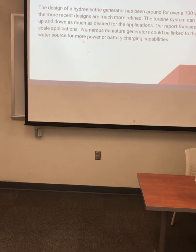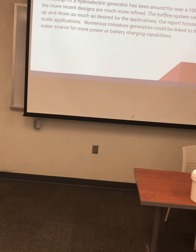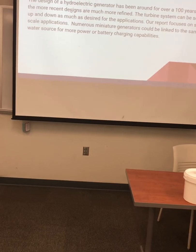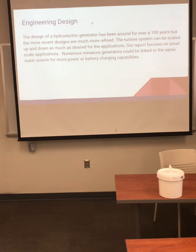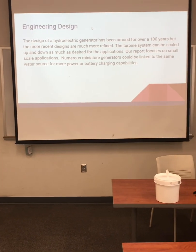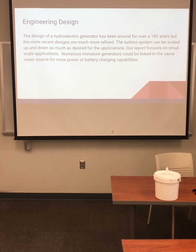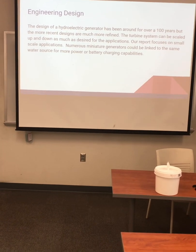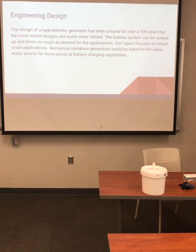The engineering design. The design of the hydroelectric generator has been around for the better part of 100 years, but more recent designs are much more refined. The turbine generator system can be scaled up and down as much as desired for the applications. Our report focuses on small-scale applications. Numerous miniature generators could be linked to the same water source for more power or battery charging capabilities.